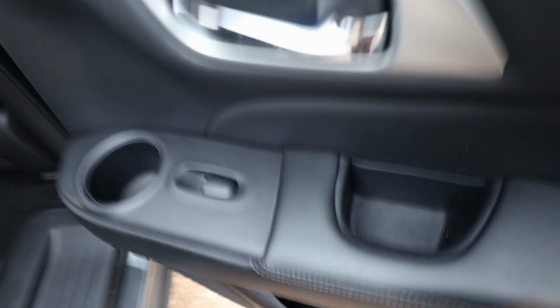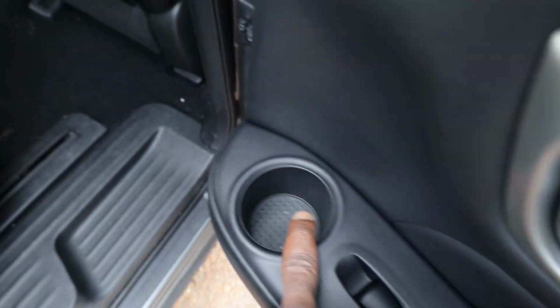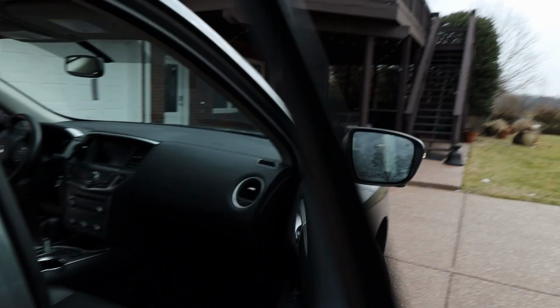Remember, you always got to pull the seats back, things like that, to make sure that you get all the seats thoroughly clean. You see that was high. But clean doors. Get in these little pockets. Get in these cup holders. One thing about American cars, they have a lot of cup holders. They be having like 8-10 cup holders in their car.